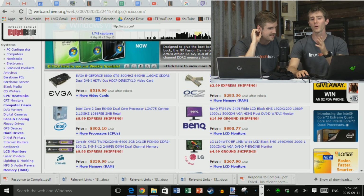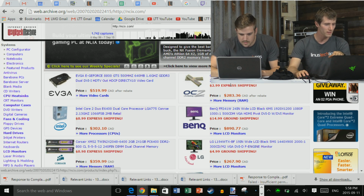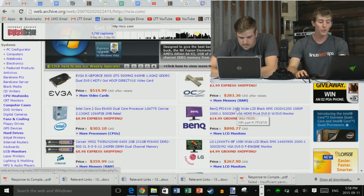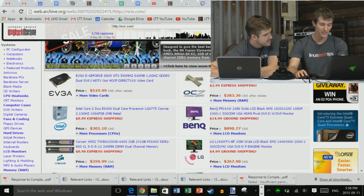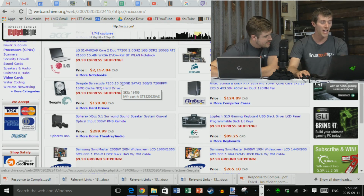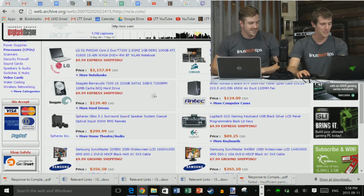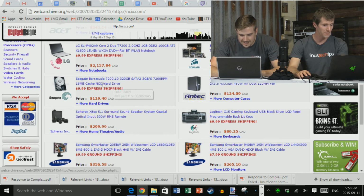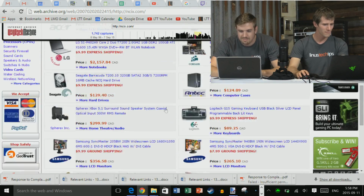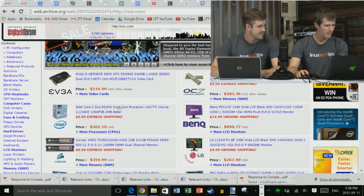Okay, so back then, are we getting 2 gigs of RAM with the iPhone 6S? Let me see here. Can you find that out while I look at some of this pricing? Back then, 2 gigs of memory cost you $283. A 24-inch widescreen cost $890. Oh my. But what I really want is a 320 gigabyte hard drive. Is that an original G15? Yeah, that's the G15. If it costs that much, I would buy it now. I would buy so many of them at $89.25. So a 320 gig hard drive costs $130, and an SSD doesn't even merit a spot on the front page. Are you kidding me?